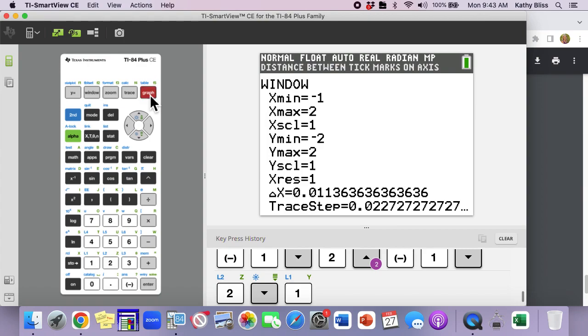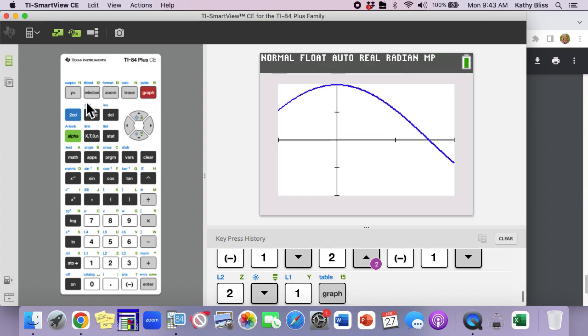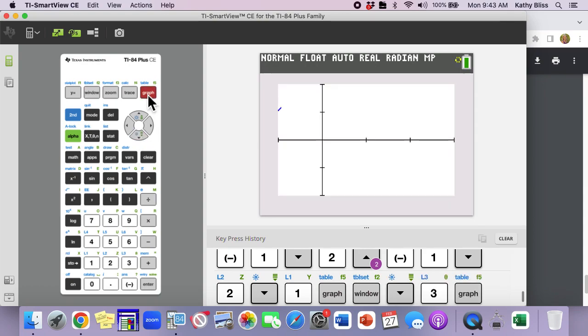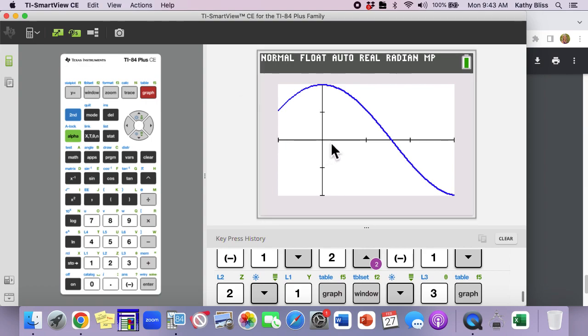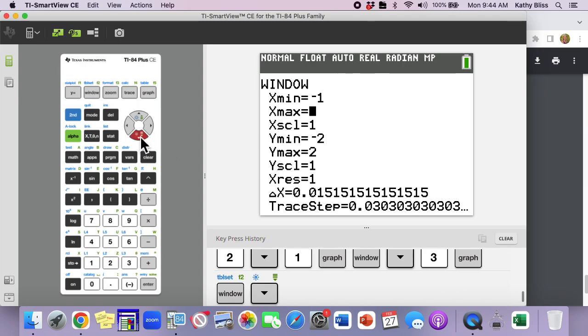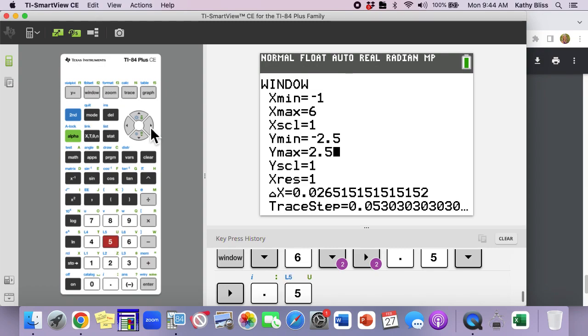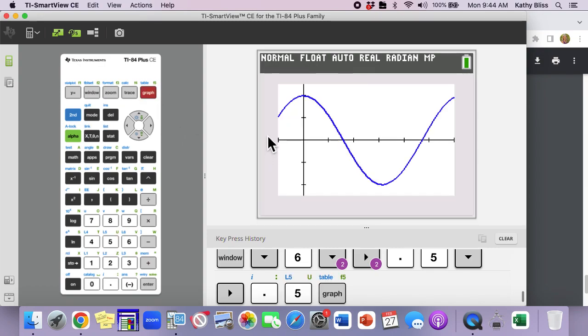Okay, so let's take a look at that graph. The graph looks something like that. Let's go a little further then, -1 to 3. Okay, so I want to know where my max and my min are here, okay? And again, you can use the calculator. I'm going to adjust my window one more time. All right. And let's go to -2.5 and 2.5, just so I get a better look at my graph. Okay, so the graph looks something like that.